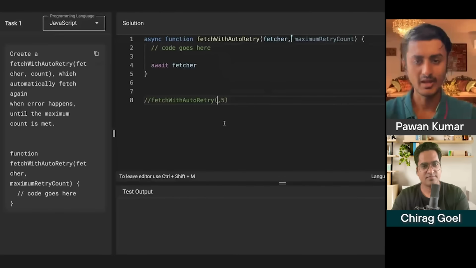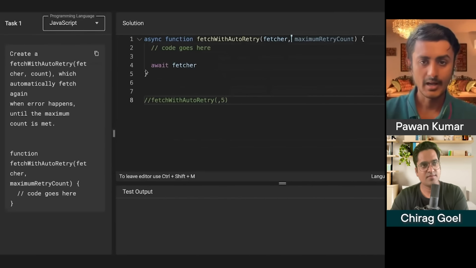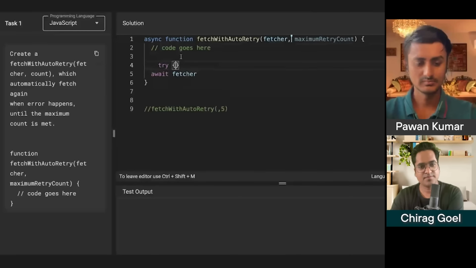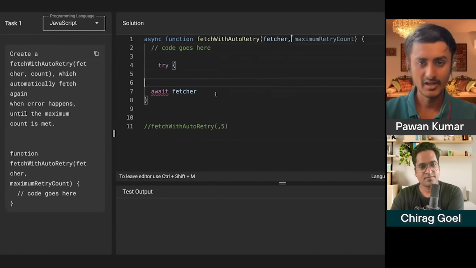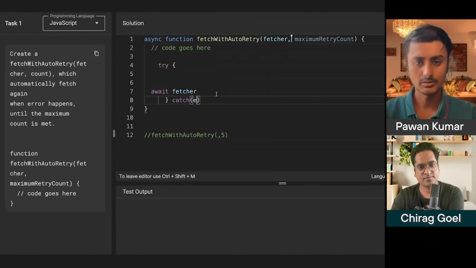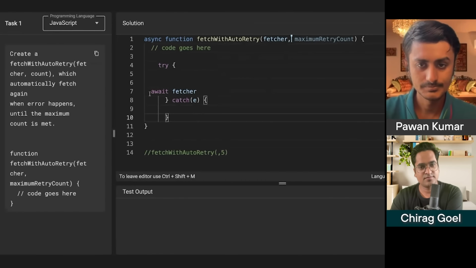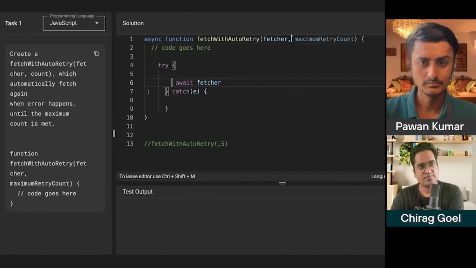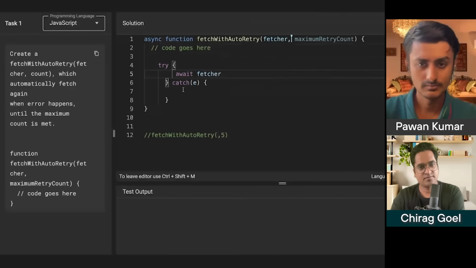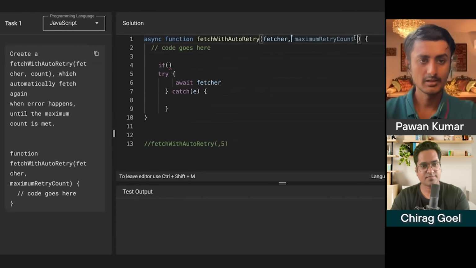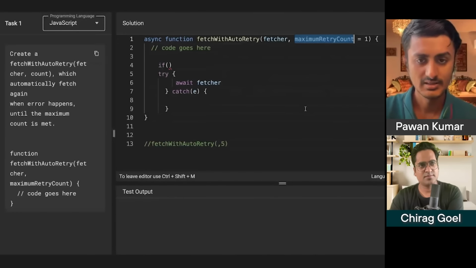So here it would have a new promise, and I would have it in a try catch block. And we got a maximum retry count here. We have a default value of 1, so it would at least try once.